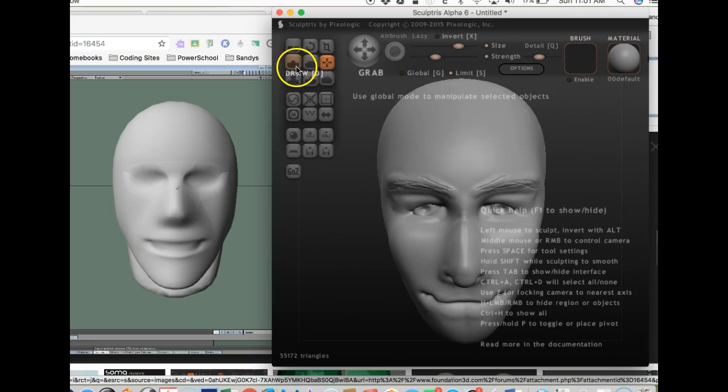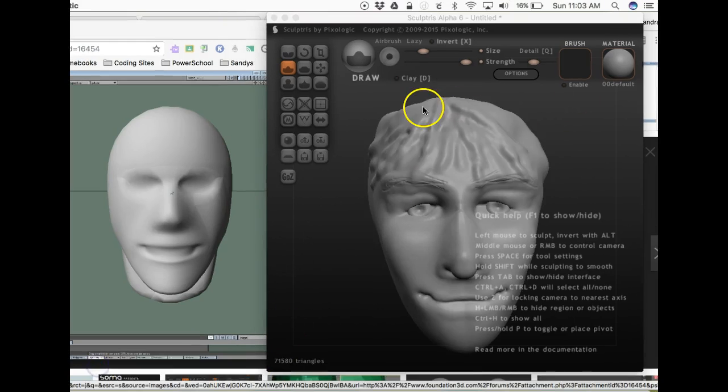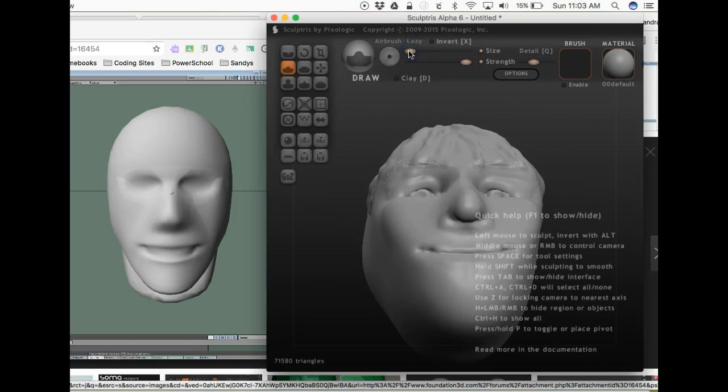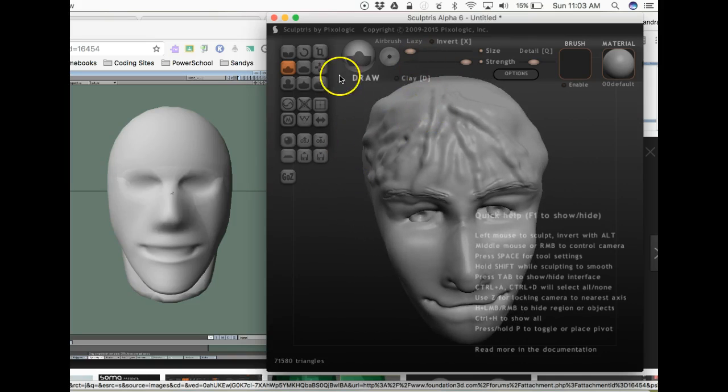So you can sort of inflate hair if you want to do that, or actually draw might be a better plan. So I just use the draw tool to get in a little more material up here, and then I can minimize down the shape of the brush for draw, and I'm going to hit the invert button, and then I could probably get some more detail in here so it looks a little more like hair.